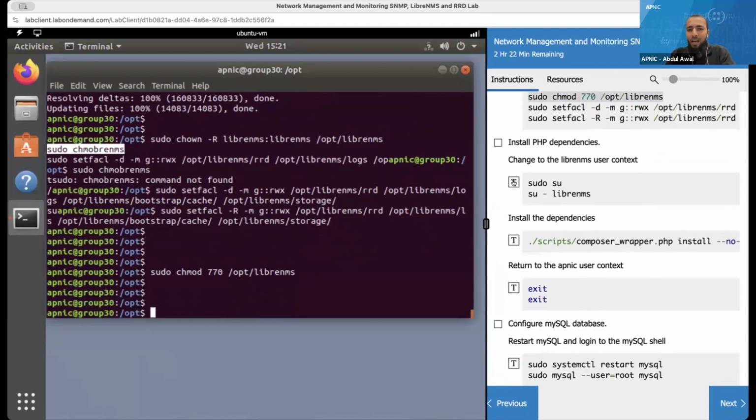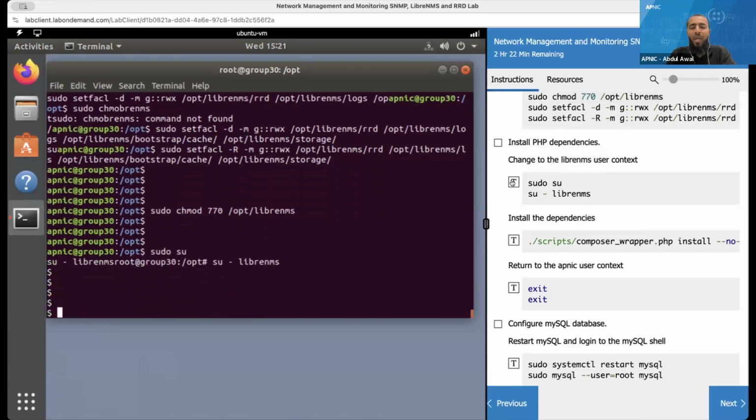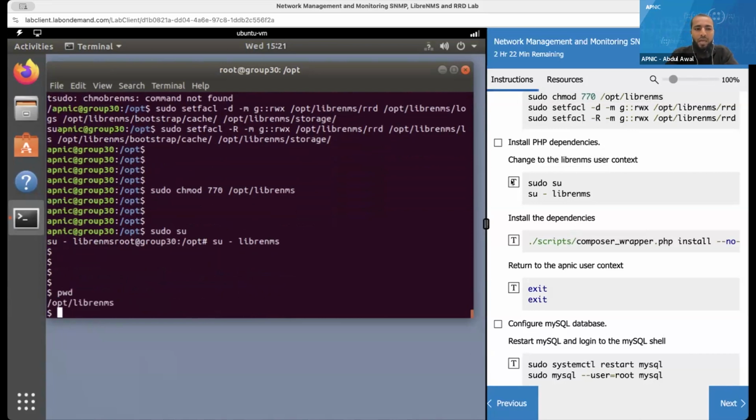Okay. Now what I need to do is pretend to be the LibreNMS user. So I need to switch user. Okay. Let's switch user. Yes. Now I'm the LibreNMS user, and as you can see, I don't see the bash console for it, but I can see it has a working directory with this pwd command. I can easily see it's under this /opt/librenms directory.